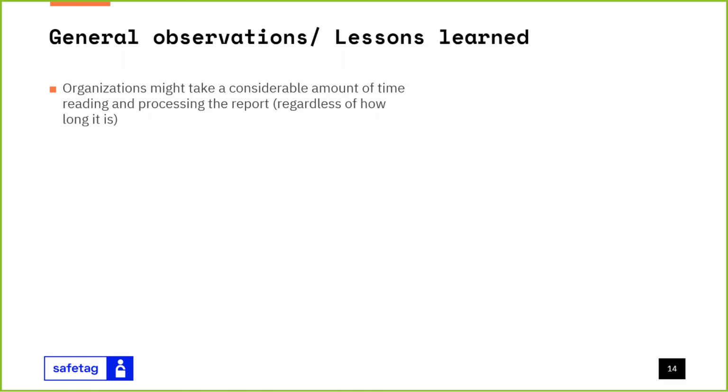And when you finish the audit and you give them the report, maybe they are too overwhelmed by their own things that they will take time to read your report, regardless of how long it is, but especially if it's too long, it would be worse, right?